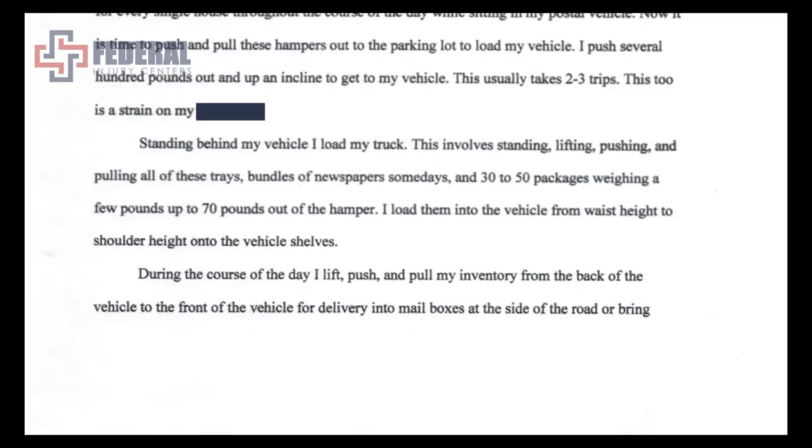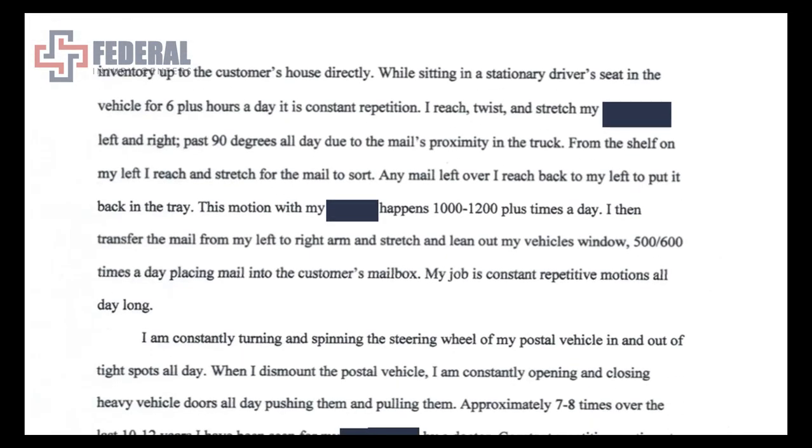This involves standing, lifting, pushing, and pulling all of these trays, bundles of newspapers some days, and 30 to 50 packages weighing a few pounds up to 70 pounds out of the hamper. I load them into the vehicle from waist height to shoulder height onto the vehicle shelves. During the course of the day, I lift, push, and pull my inventory from the back of the vehicle to the front of the vehicle for delivery into mailboxes at the side of the road, or bring the inventory up to the customers' houses directly.